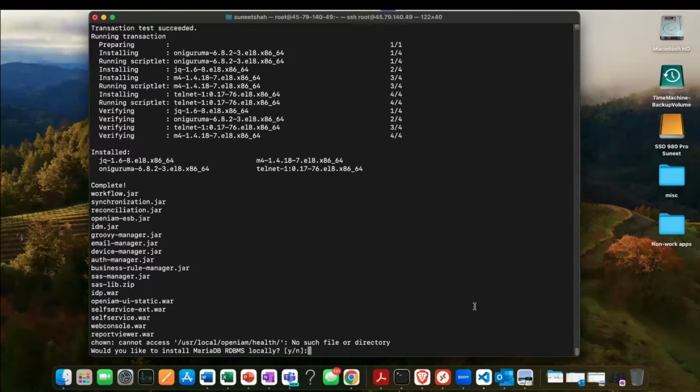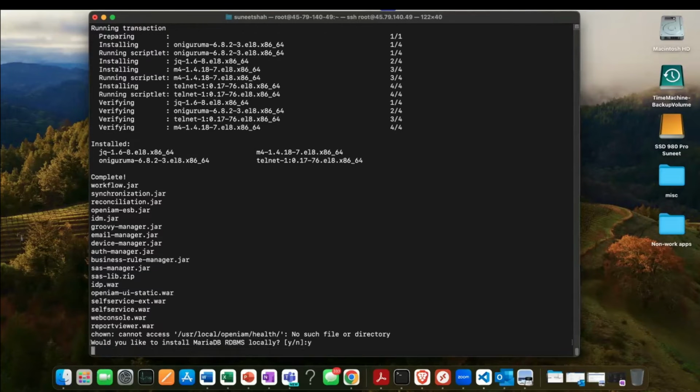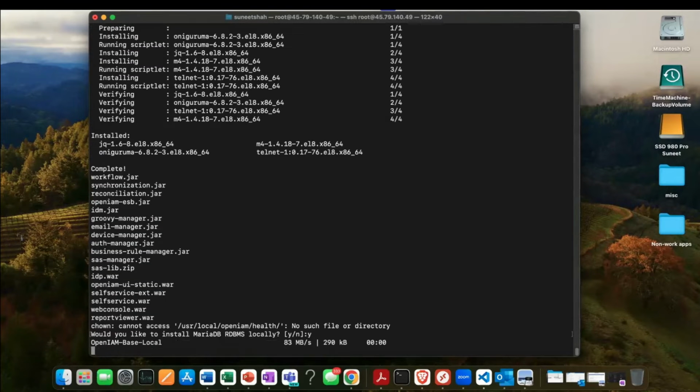I think on the Docker version, you can choose between MariaDB and Postgres. But if you have your own existing database, then you don't want to say that you want to install this, right? Because you're going to be configuring it later to point to that. In this case, I'm going to say yes because we have no other database there.